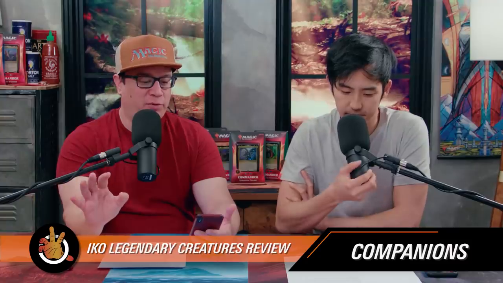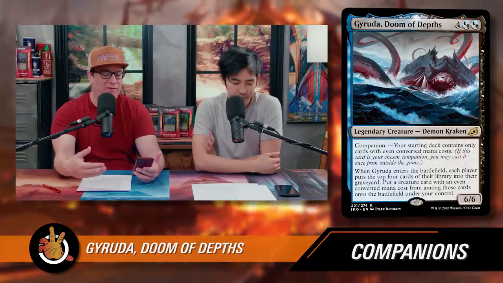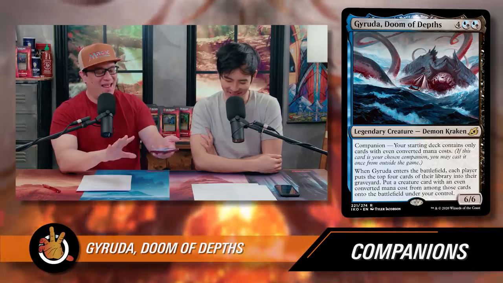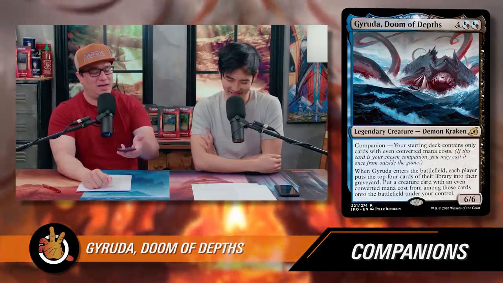So, for example, the first card we're going to talk about is Geiruda, Doom of Depths, and it says, companion, your starting deck contains only cards with even converted mana costs. So this card can be your companion if you meet that criteria, and then you can cast it one time from the companion zone. That's what I'm going to call it. Welcome to the companion zone.